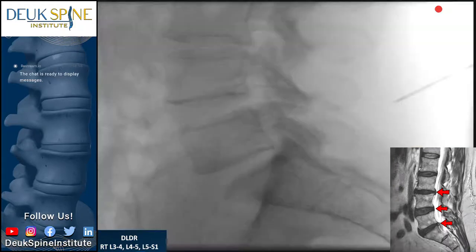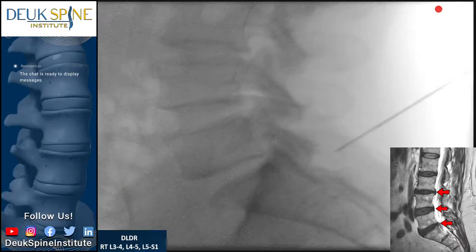All right, looks good. It's a nice trajectory. We're aiming for L5-S1. I've given him a little more numbing medicine. I need my anesthesiologist to make him comfortable. Some more numbing medicine.